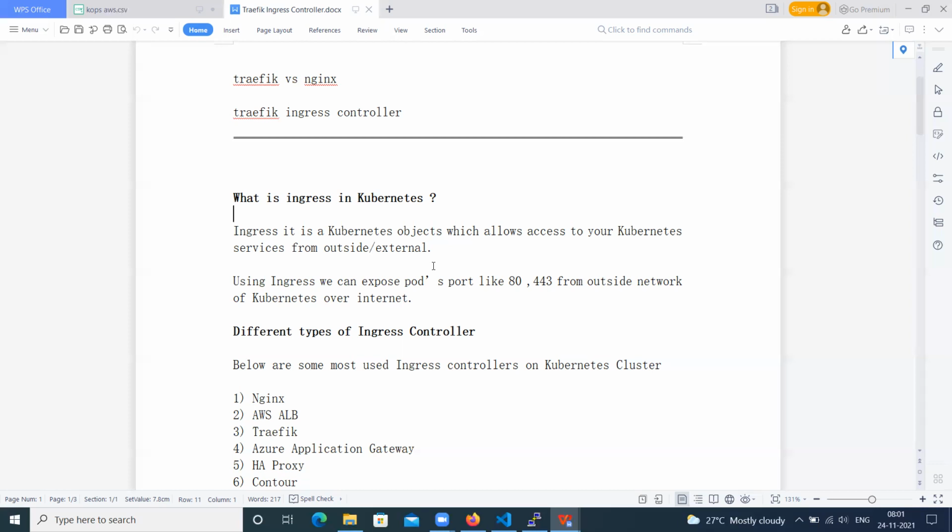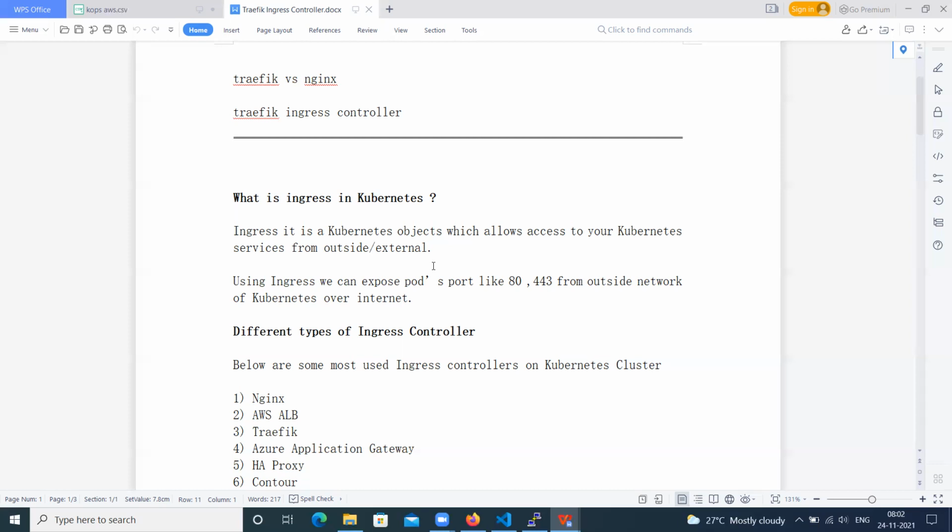On any website, you will see only the domain name, either path-based or subdomain-based. So you want to expose all the microservices on port 80 or 443 on the outside network. What is the solution in Kubernetes?